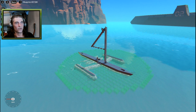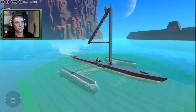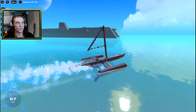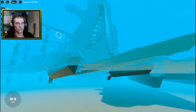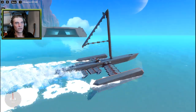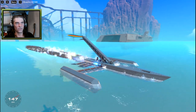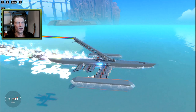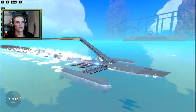For our last build — it's not completed yet but it's a catamaran with a couple of outriggers and an attempted-looking sail. Spacebar gives us normal propulsion. Some wings are actually holding the pontoons out, giving a bit of lift as we go forward, pulling the body up out of the water — doing about 100 kilometers per hour. We've got decent steering. Hitting number one engages some thrusters, folds up the sail, kicks in the rainbow maker on top of the fin.